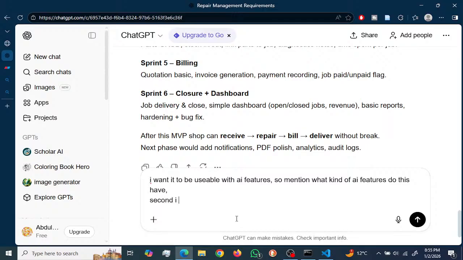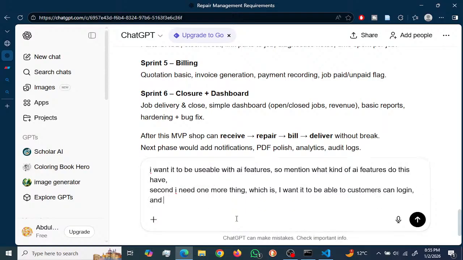Then second, I need one more thing, which is what I want it to be able to do: customers can log in and order their device repairs via web portals.